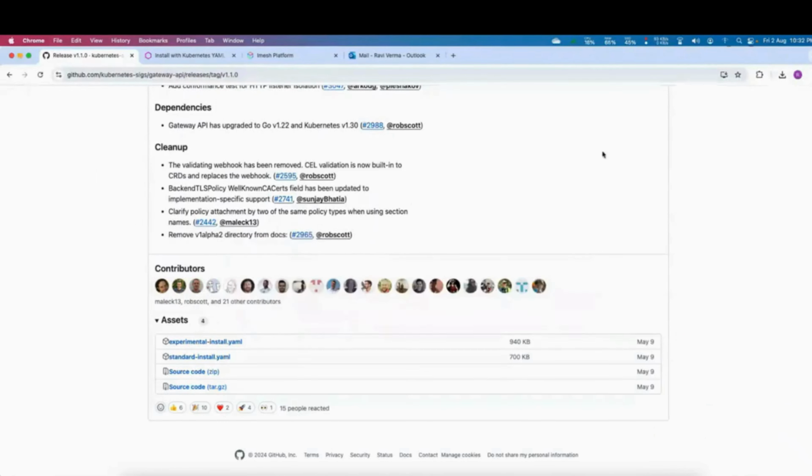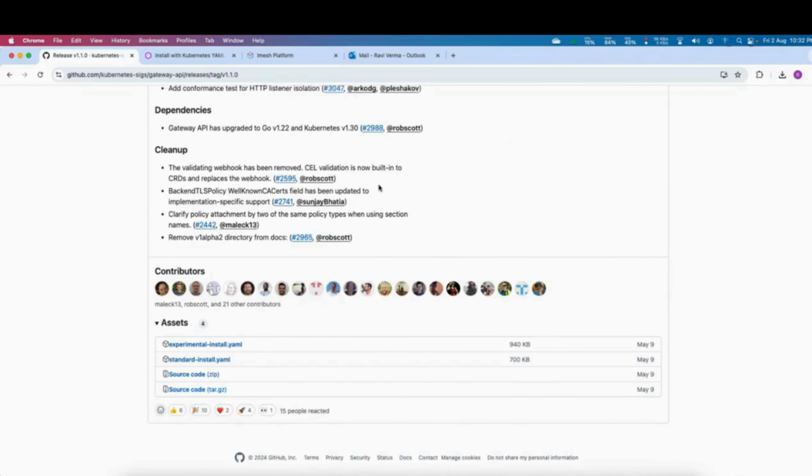As I mentioned, we need to first deploy the Gateway API specification CRD, and then we need to choose the controller. So first I'll be installing the Gateway CRD. After that, I'll be using Istio as a controller, and later we'll be trying to install Envoy Gateway as a controller as well, and we'll be seeing both in action.